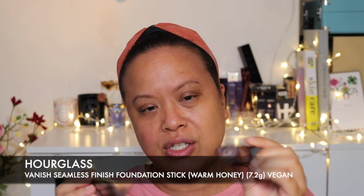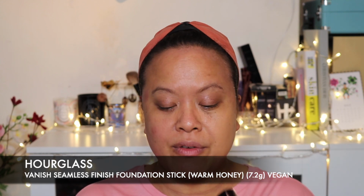I have two of their Hourglass VANISH sticks, foundation sticks, and I have the colour Warm Honey because when I tan, and I'm a bit tan at the moment, this is a good colour for me. And I have the Vanish in Warm Beige, which I will put under my eyes as a concealer. These products are made in Korea, which is really cool, especially with all that's going on with Korea and K-beauty and everything else. So it's really cool to hear that that's made there. Yeah, let's start off with Warm Honey.